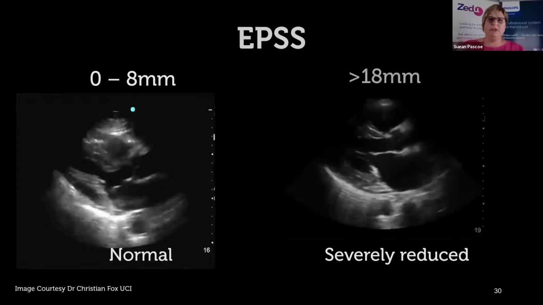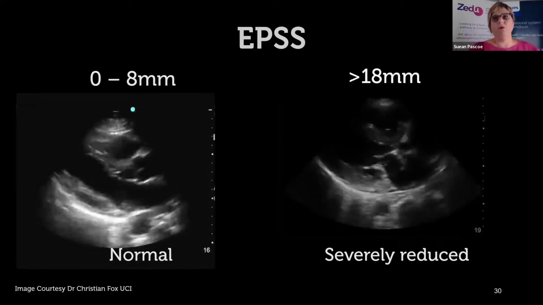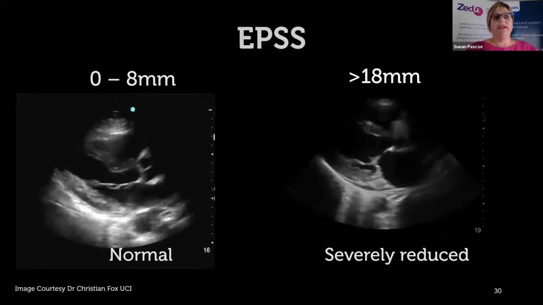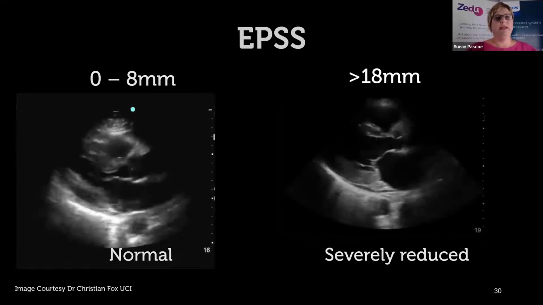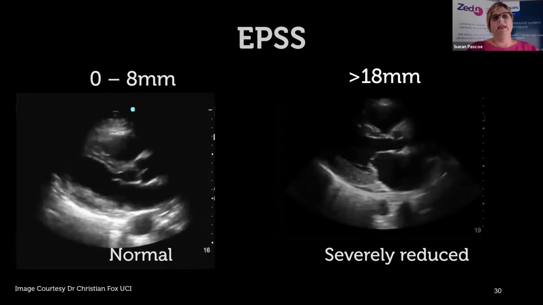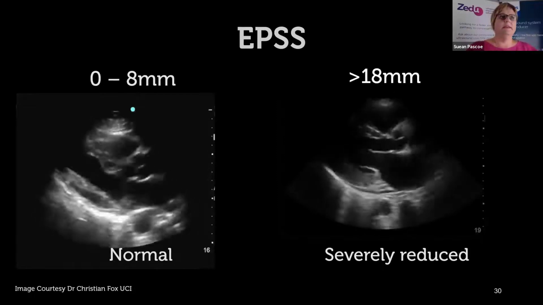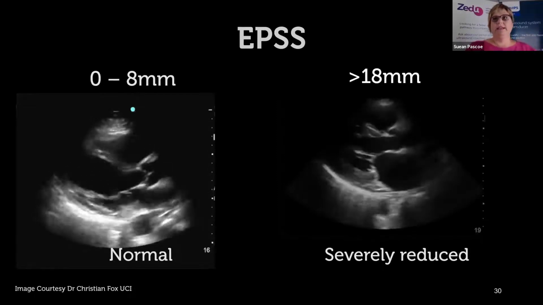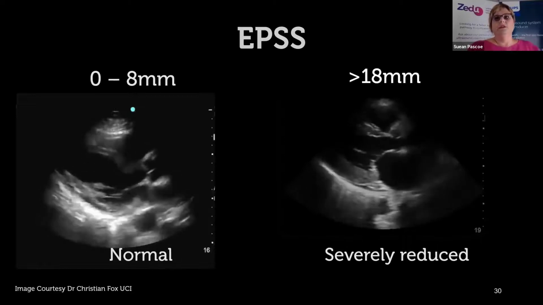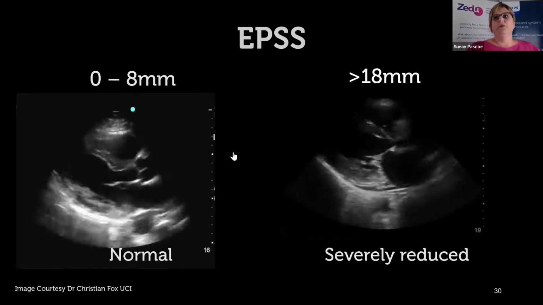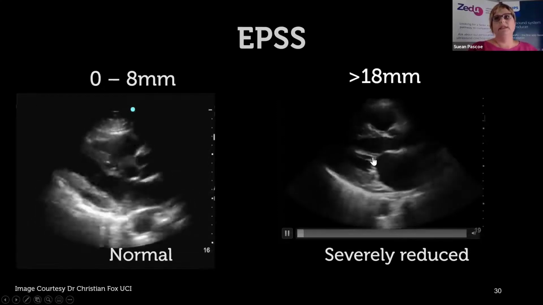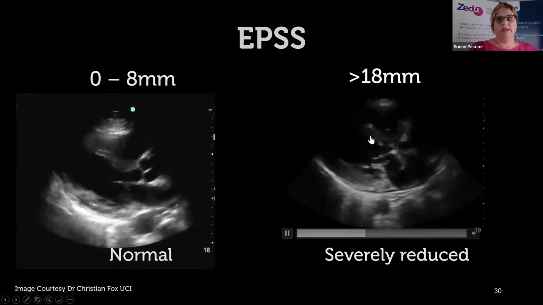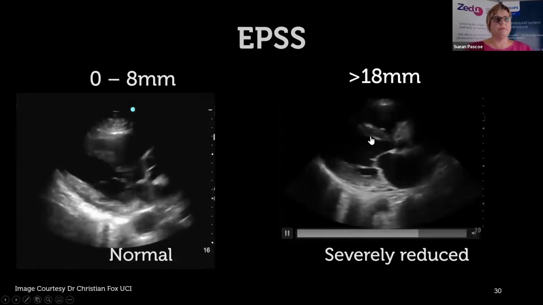So with B-mode imaging, a rapid ultrasound exam, you don't want to be getting bogged down in doing M-mode and trying to get perfect measurements. You're getting a really quick look and a global picture of whether this is functioning properly, whether the heart is contracting. An abnormal measurement is over 18 millimeters. But again, it's easier to just say that's miles away from that interventricular septum.